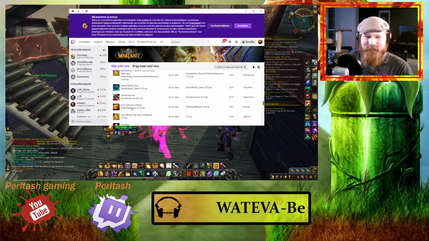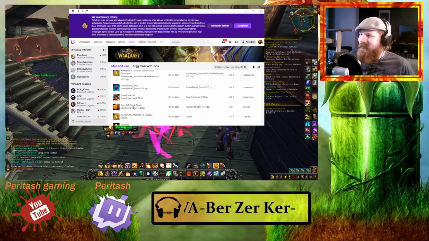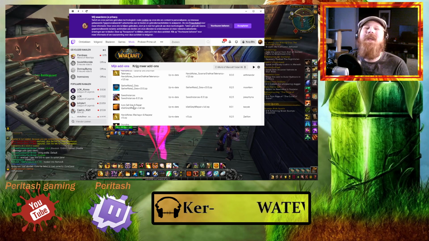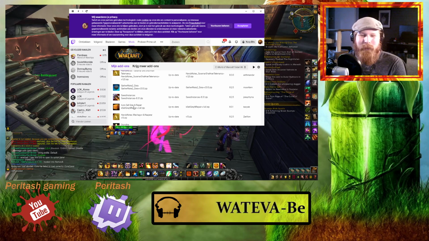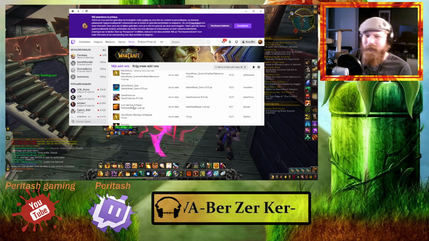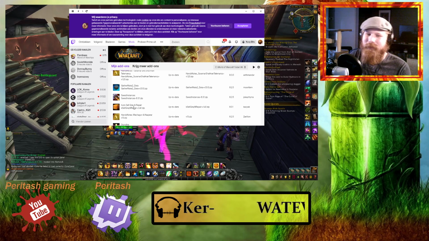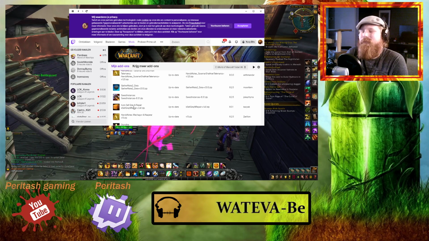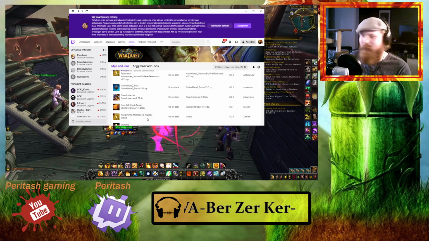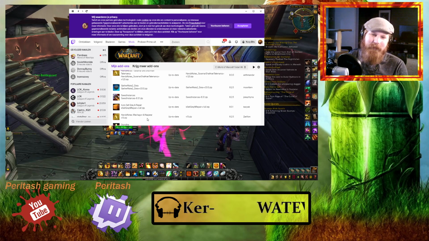Next one. Auto Sell Gray and Repair. Does the same as Leatrix. I have just downloaded it because Leatrix was funny and didn't do what I wanted for a while, because new expansion, you know. Auto Sell Gray and Repair did its job. Then I can actually remove it now, but I'll just keep it for the sake of it. Handy Notes, Mechagon and Nazjatar. Shows you all the treasures, all the rares in Mechagon and Nazjatar of this current expansion.